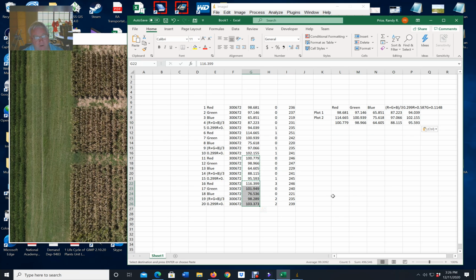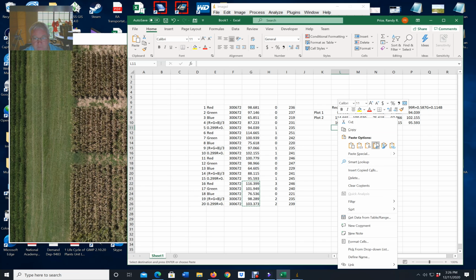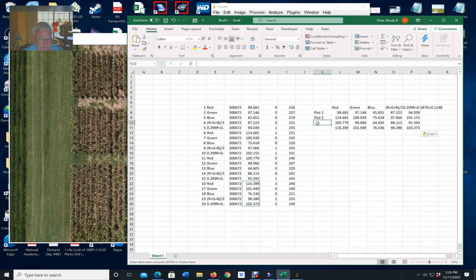Oh, now let me show you one thing. This is kind of nice. You see how I didn't stop to write the plot 1, 2, or 3, and I could see where I selected last time? That's kind of nice to help you increment one down from where you were. Control C on this, transpose. Okay, so let's put plot 3, let's put plot 4.